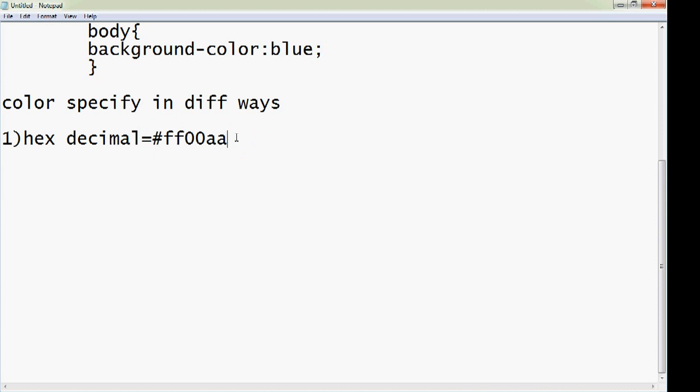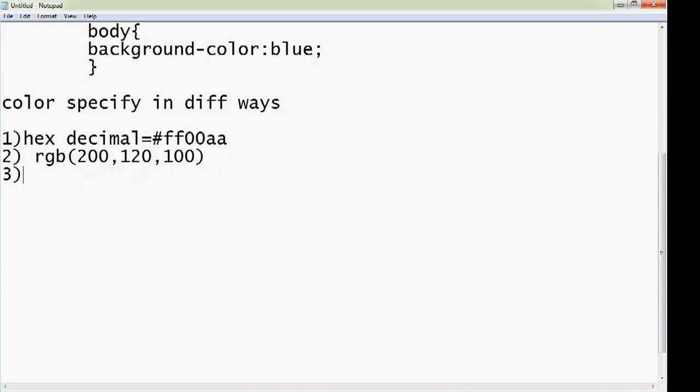This hexadecimal value of a color, we can write the color in this form also. And the next one is RGB color, meaning red, green, blue. It can be defined as 200 comma 120 comma 100. Like this we can specify red value 200, green value 120, and blue value 100. Like this also we can specify the color value.